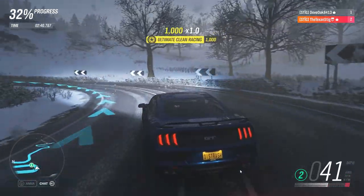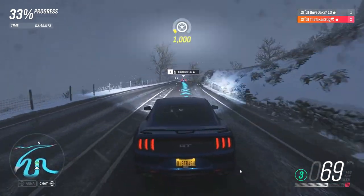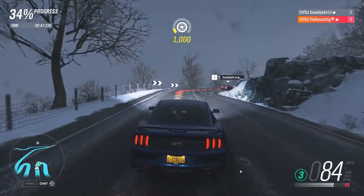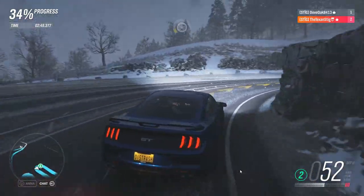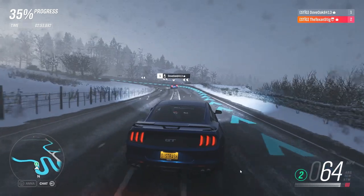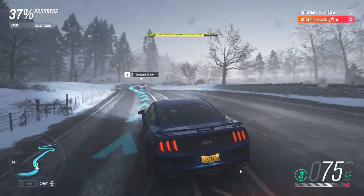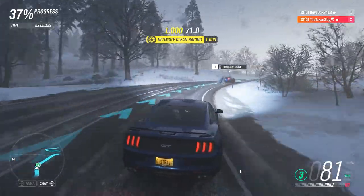Slowly and slowly. I could also see myself getting absolutely destroyed on the hill. Yeah, you go down. I just gotta pray you mess up there. If you don't, then that's it. I tend to not mess up, though. Yeah, that is the problem. You tend to be a good driver. Yeah, so praying is good. But you never know. Everyone messes up.